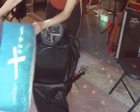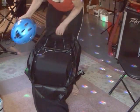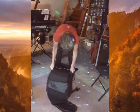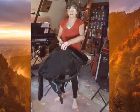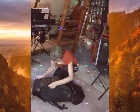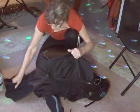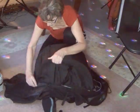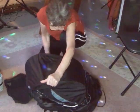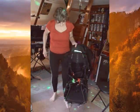Here's my wing. Concertina it up. Get rid of that. Get rid of my helmet. And your other stuff will be in here too, whatever else you got. Now, it weighs like nothing. So, what you do is you pull this all out of here and just pull it up and get it out. Like that. And voila, harness.